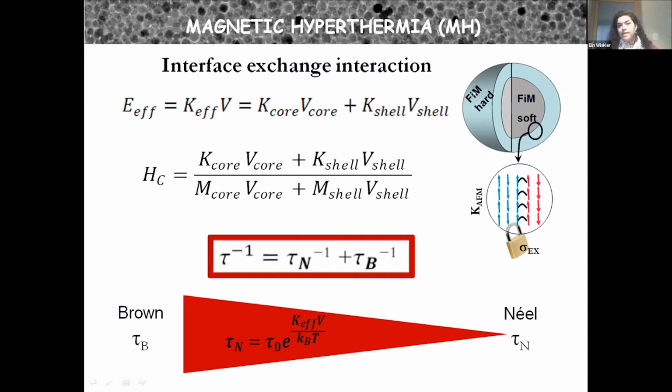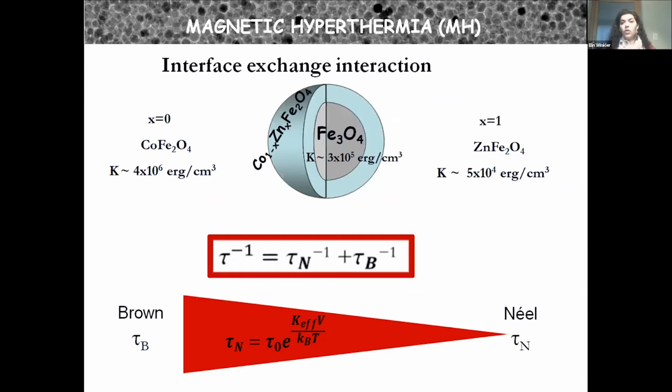And if we systematically change, for example, the stoichiometry of the shell, we are able to systematically reduce the Néel relaxation time. When the Néel relaxation time is larger, the system will relax toward the Brown relaxation; on the contrary, it will relax toward the Néel relaxation. A point that I also want to call attention to is for biomedical application. We look for a system where the Néel relaxation is the dominant mechanism, because the nanoparticles are usually fixed inside the cells. So how did we do that?